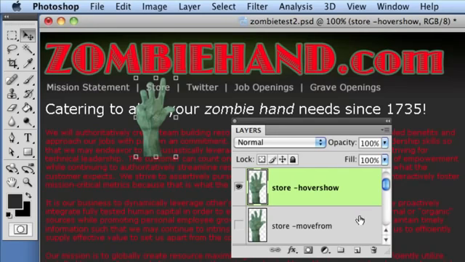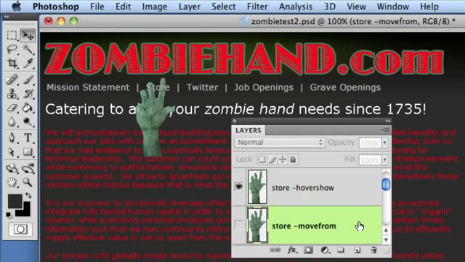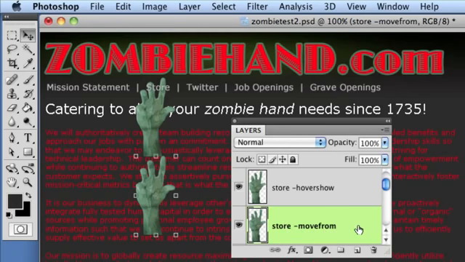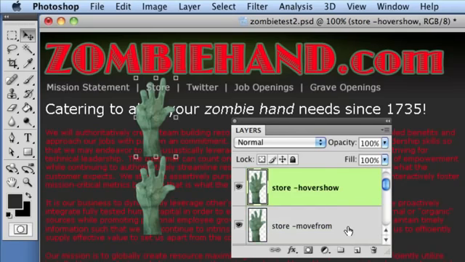I want this hand to animate up to this position from a position farther below the menu to create a more surprising effect. We tell SiteGrinder where a layer should start out in its animation by creating a layer with a matching name, positioning this layer where we want the motion to begin, and giving it the Move From hint.